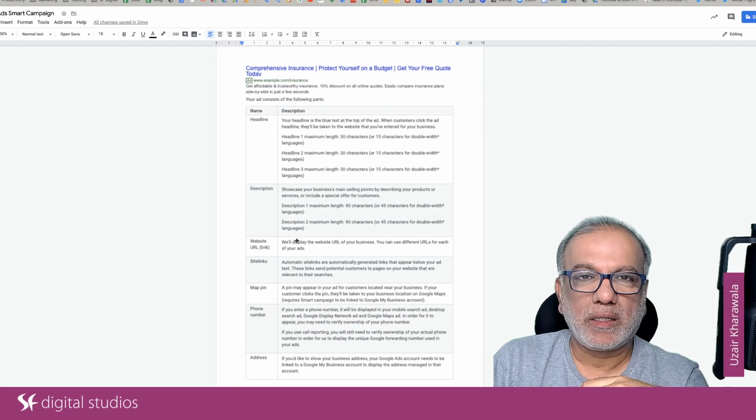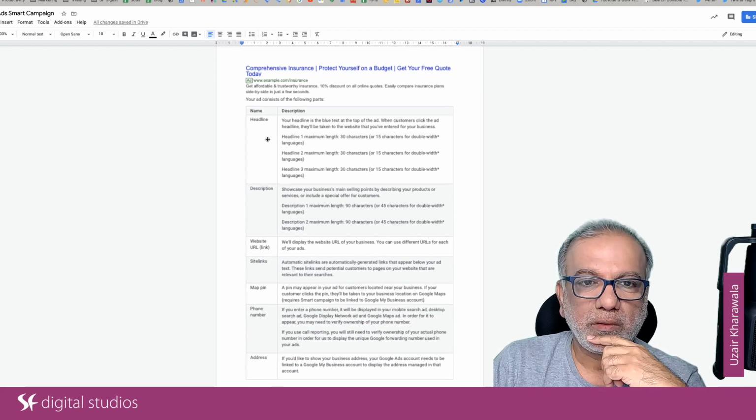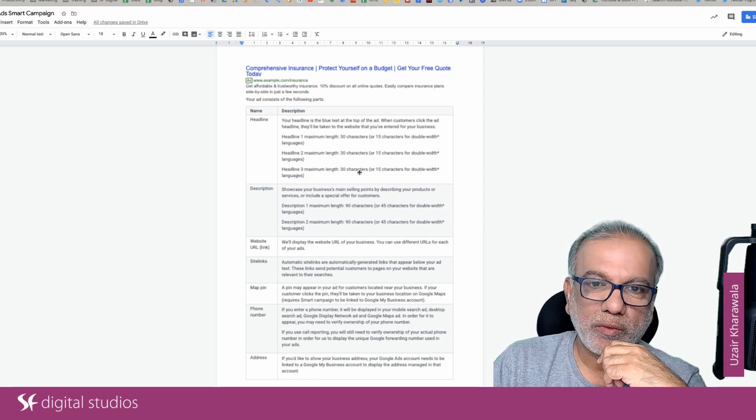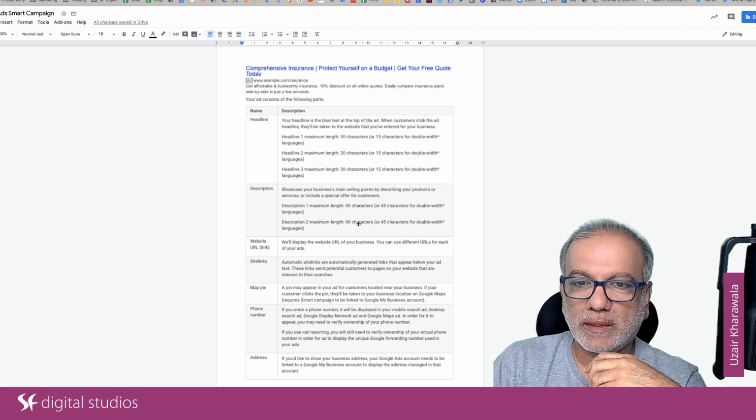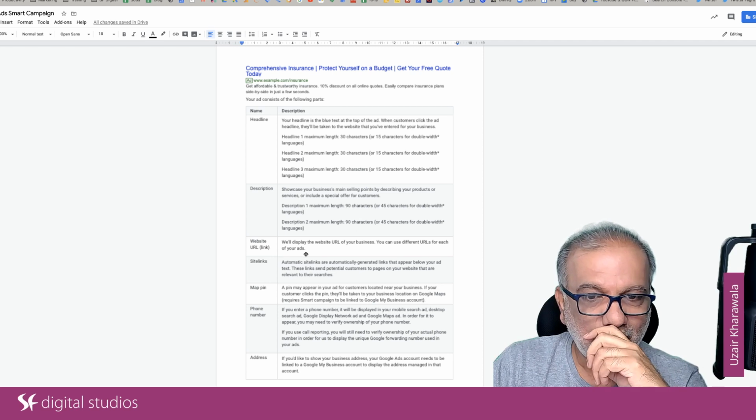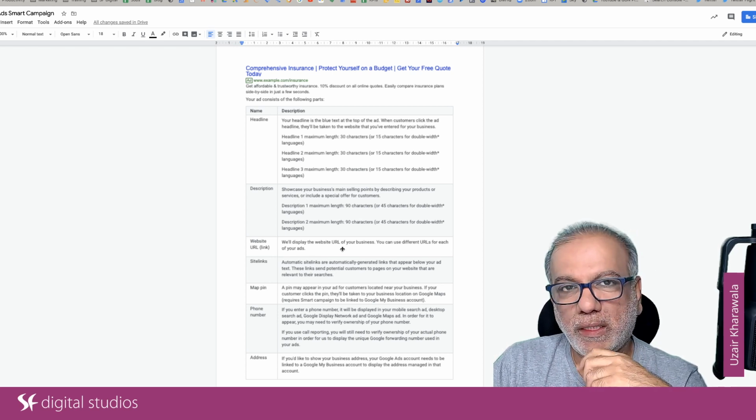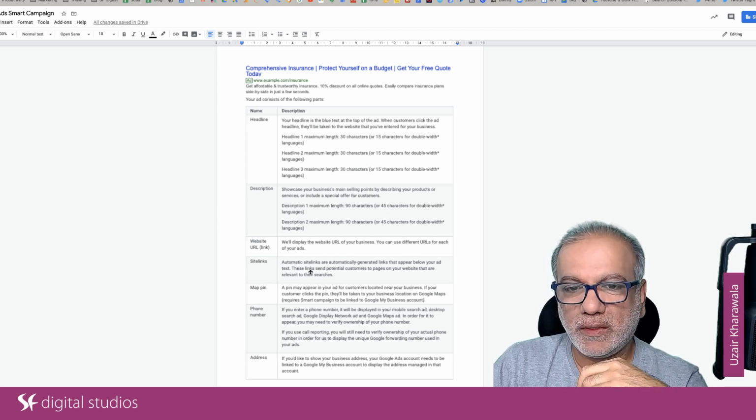So what does the smart campaign consist of? You've got your headline 1, 2, and 3 with the maximum character length of 30 characters. Then you've got description 1 and 2, 90 characters each, just like the expanded text ads. Then you put in your website URL. Site links are set up and generated automatically.